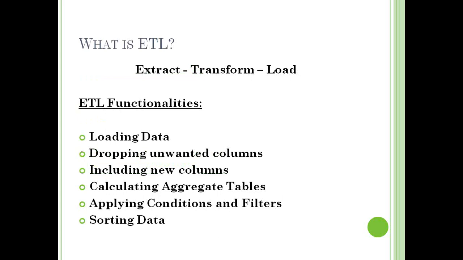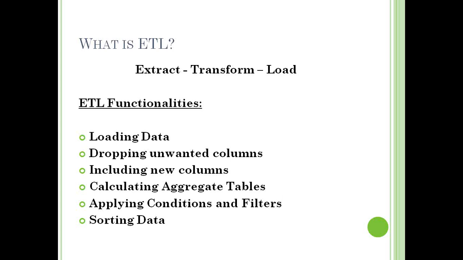On top of database, we need to prepare some data warehouse for analysis purpose. For that, we need to do some ETL process. Now we should know what exactly ETL is. ETL means we can say extract, transform, load. Extract means we need to extract data from different types of data sources. Then we need to do some transformations, and finally we need to load the transformed data into target tables. Target tables may be some data warehouse tables.